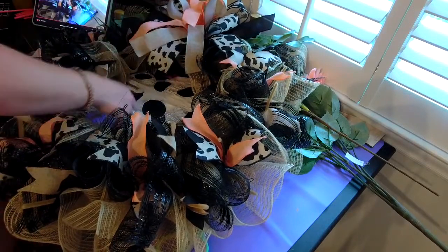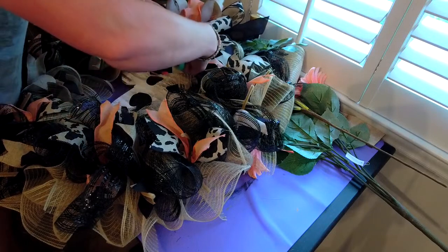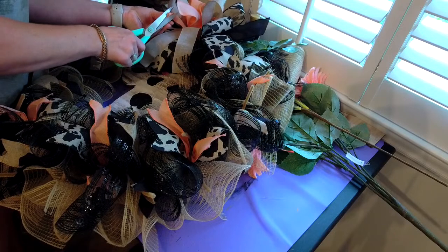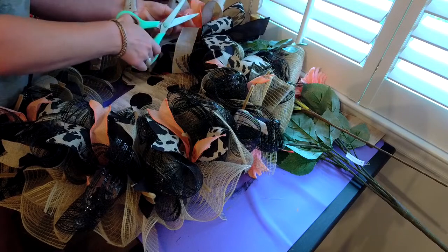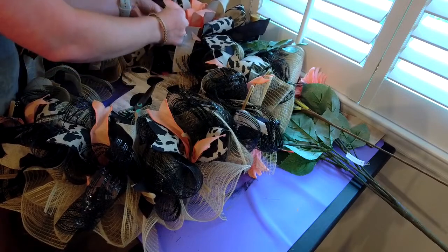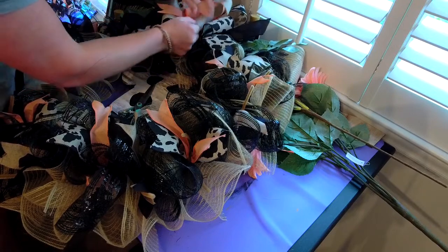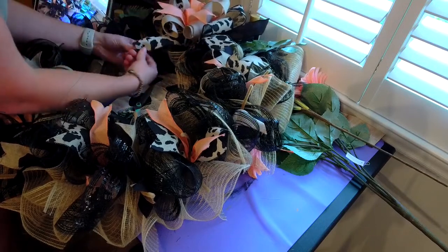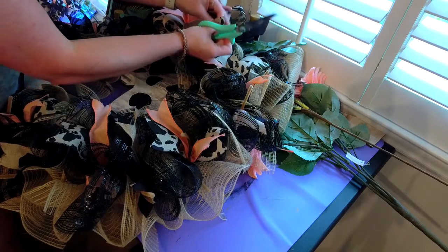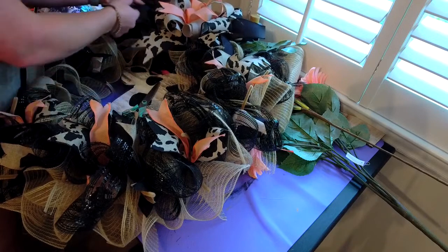Clean up some of these tails. Kind of dovetail those. I'm gonna do a little curl here. Another little curl there. I'm gonna dovetail my cow. And my bike.